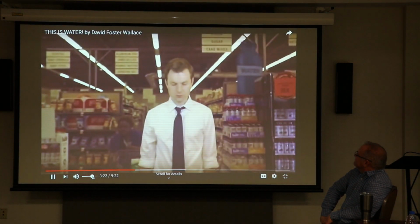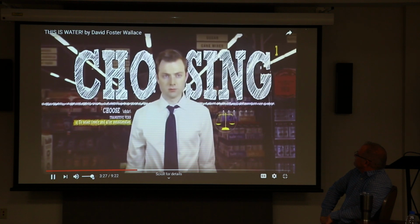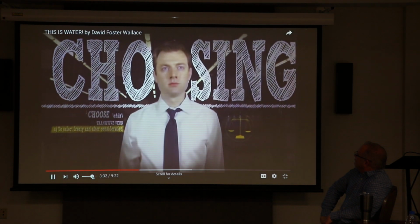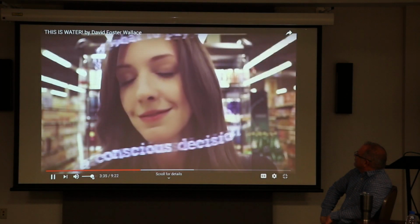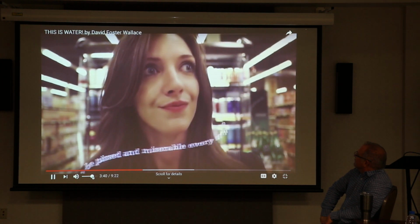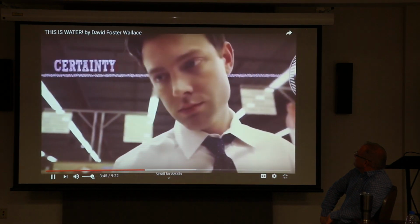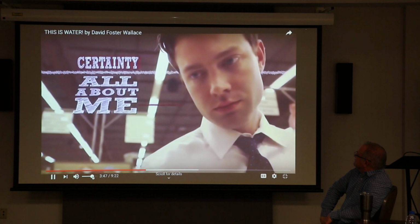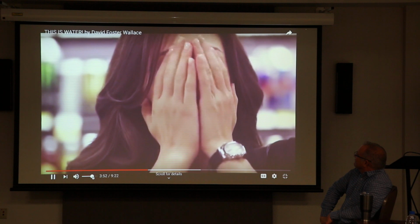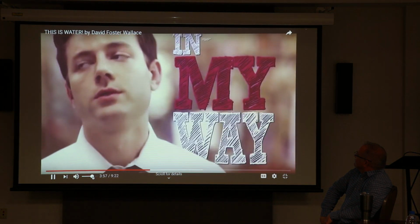The point is that petty, frustrating crap like this is exactly where the work of choosing is going to come in. Because the traffic jams and crowded aisles and long checkout lines give me time to think. And if I don't make a conscious decision about how to think and what to pay attention to, I'm going to be pissed and miserable every time I have to shop. Because my natural default setting is the certainty that situations like this are really all about me. About my hungriness and my fatigue and my desire to just get home. And it's going to seem for all the world like everybody else is just in my way.